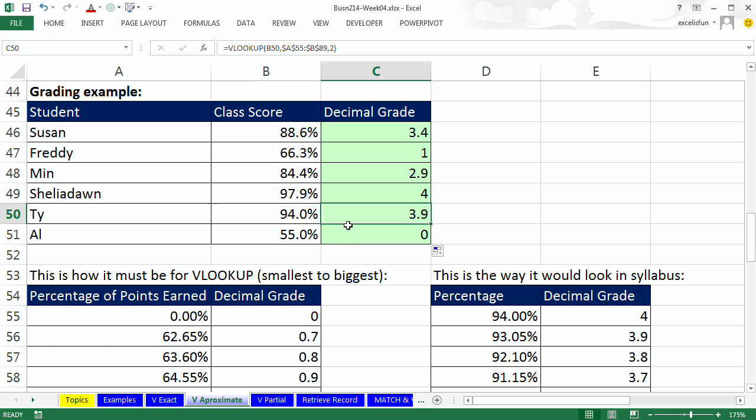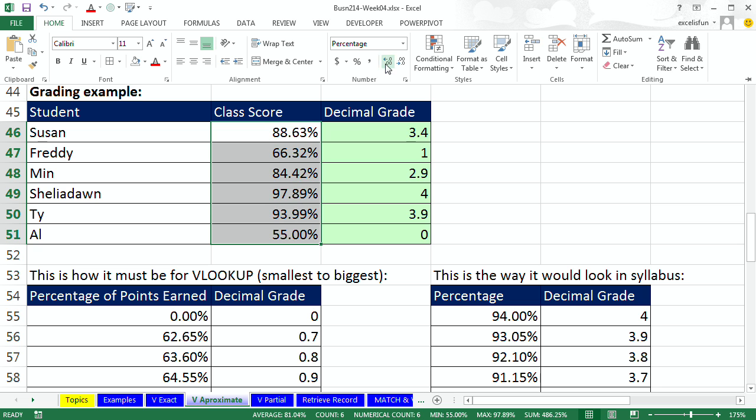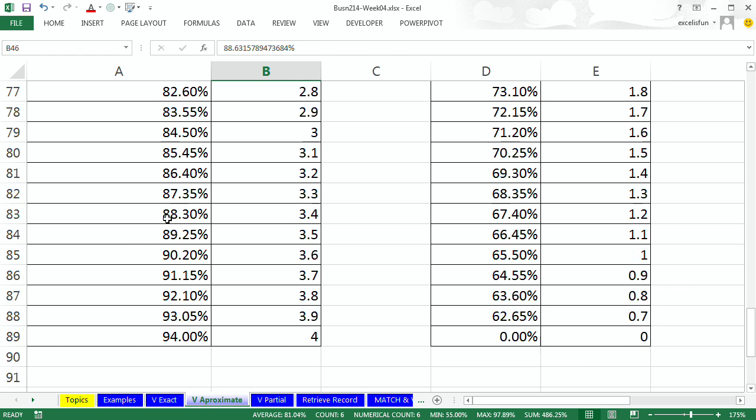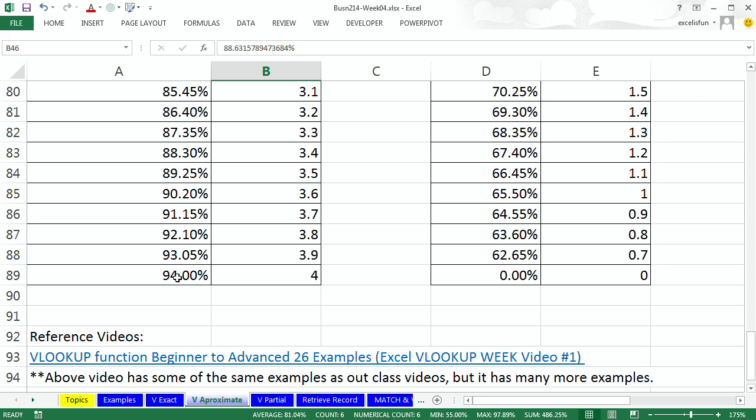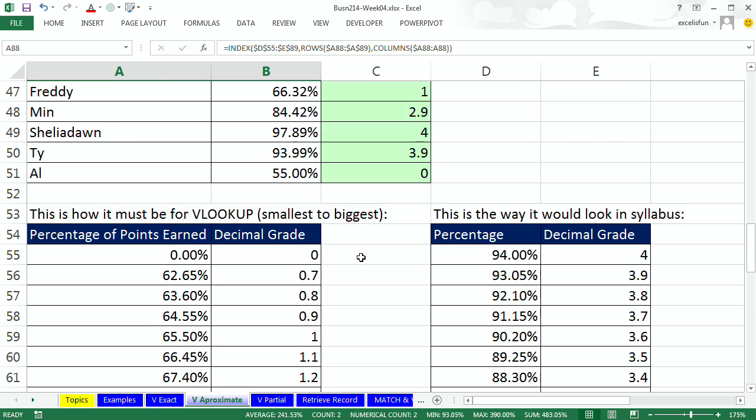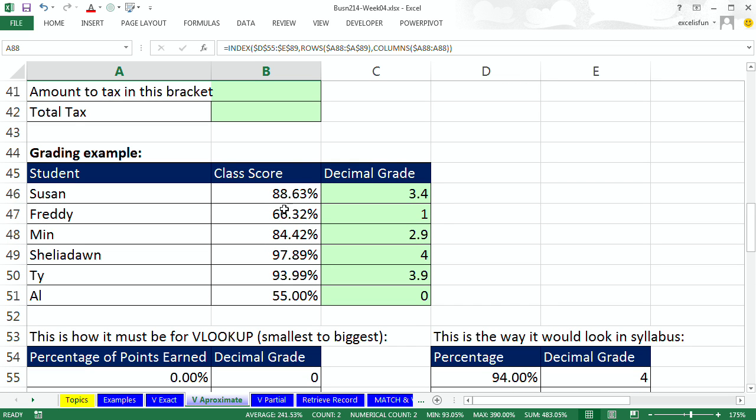Oh, you know what the problem is? Number formatting. Don't get tricked by number formatting. These are percentages. Looks like only 1 decimal showing. Be sure and go up and try to increase the decimals. Oh, 93.99. So what did it do? VLOOKUP raced through this column. It bumped into the first one bigger and jumped back 1 row. So that is the correct grade. We just didn't have the number displaying correctly.